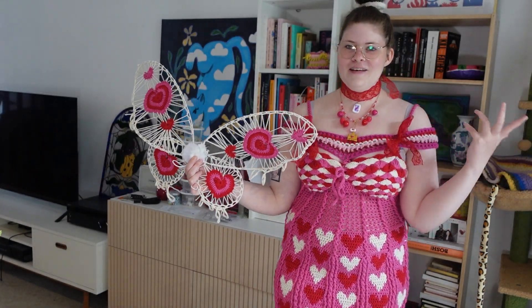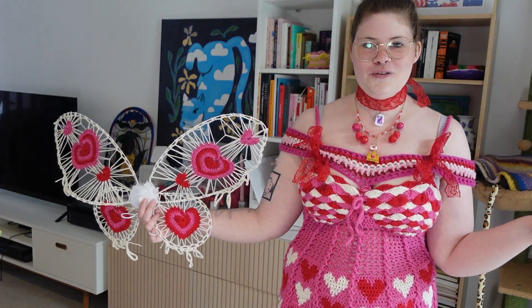I think I'll definitely do more cosplay-type or fantasy/creative crochet outfits, because I actually enjoy doing them a lot more. The problem is that I never wear them out, but now I'm going to a fantasy event so it's like the only time I can actually wear this outfit. I think it will be so cute with the wings. This ruffle sleeve might be a bit too ruffled, but I think it will be cute on top of the dress.